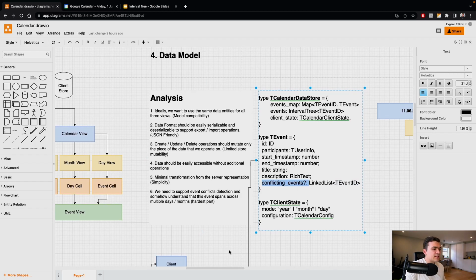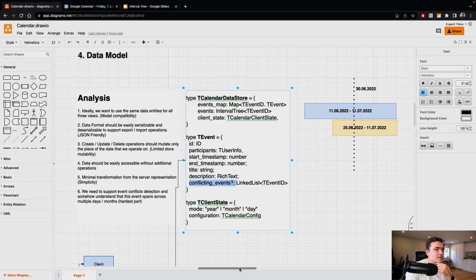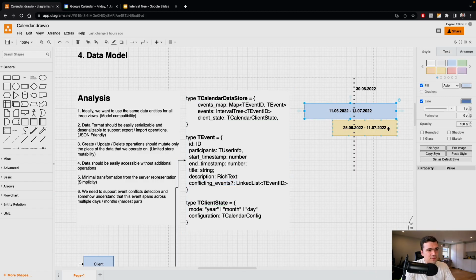But for now, let's actually think about the problem of the conflicting events. So see here we have, for example, two events. The one starts on 11 of June 2022 and ends on the 11 of July 2022. And the second event is 25 of June and it ends on 11 of July.